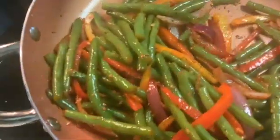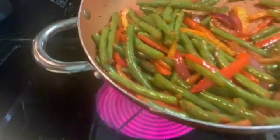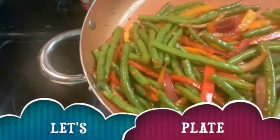Okay, in about 20 minutes, we have a completed side dish. Green beans. Aren't they beautiful?